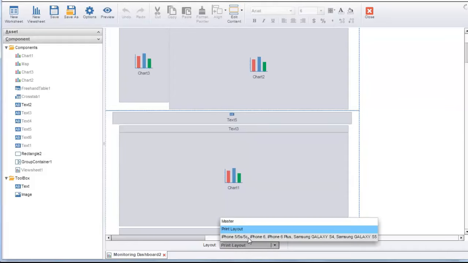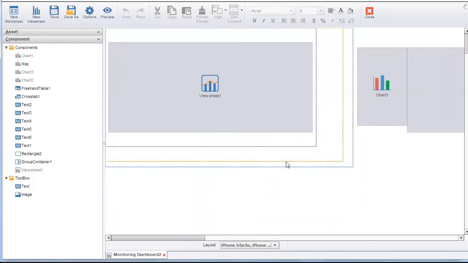Now, with our device detection, we also provide alternate layouts for mobile devices. We have pre-assigned sizing guidelines for the standard phone and tablet sizes. You can enable one layout for multiple devices. If a device does not have a layout specifically set for it, it will still render as the full computer view, the default master view.